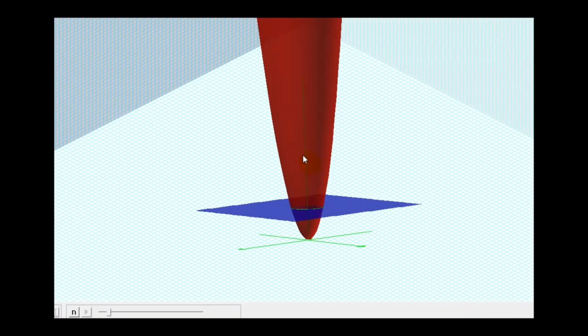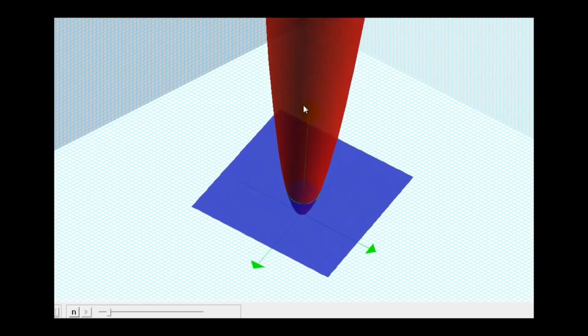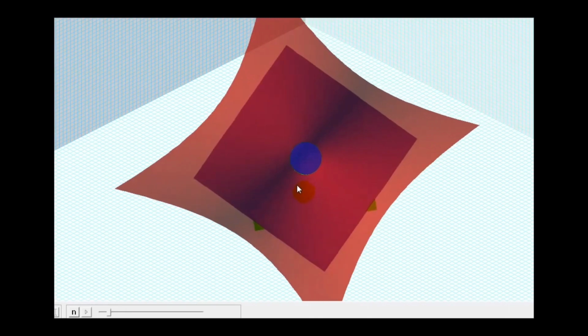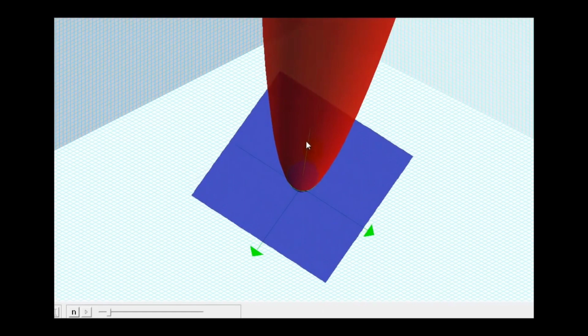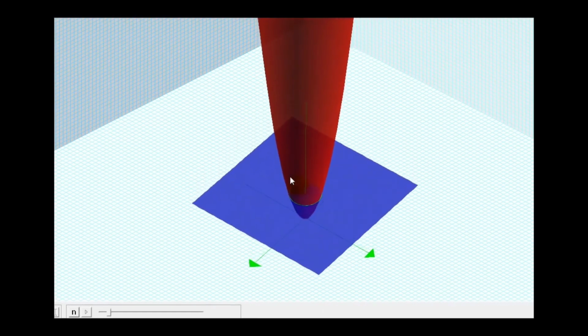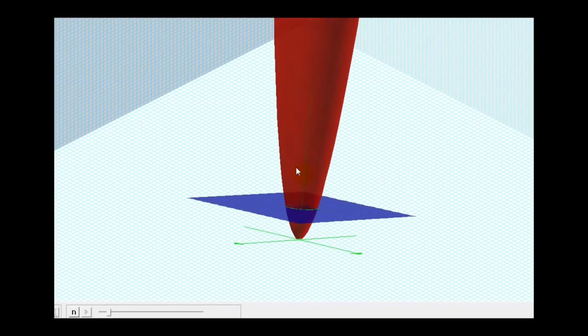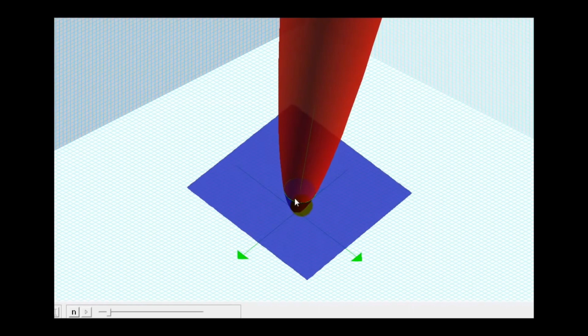We can see we have a paraboloid and a plane. Let's angle this so we can get a good idea of what the intersection looks like. We can see here that the intersection is a circle, but it's shifted up 1 unit on the z-axis. So let's go back and figure out how we can determine what the equation of this circle would be.